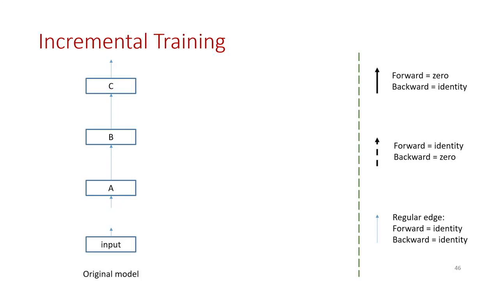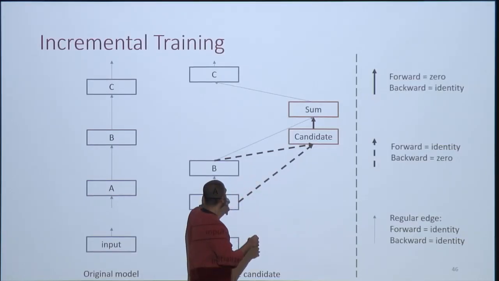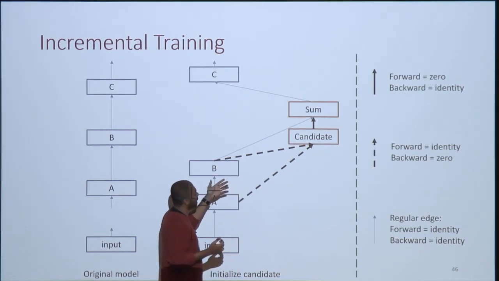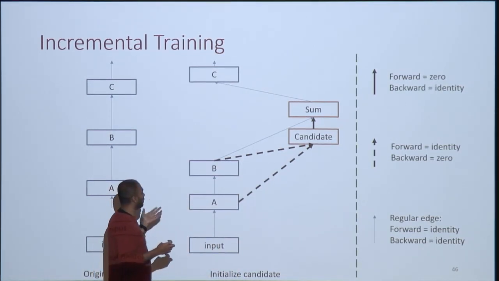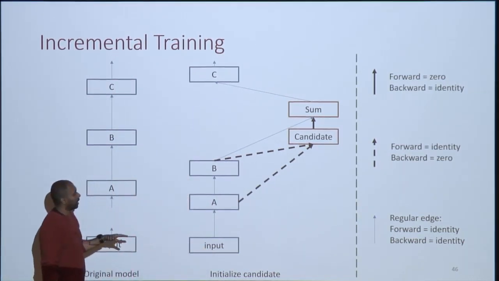So let's say I have this simple original model, right? And these blue lines are regular connections. Here's really the fun part, right? Let's say I have one candidate, and I want to add it in such a way, during that middle initialization phase where I see what signal it can receive and provide, without actually affecting the activations or the gradients which are flowing back through the blue things. And I can actually do that.